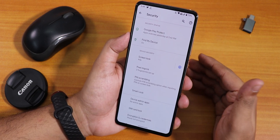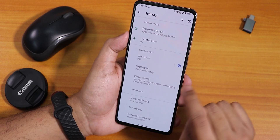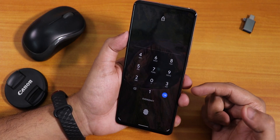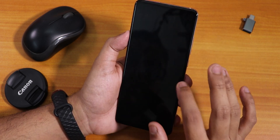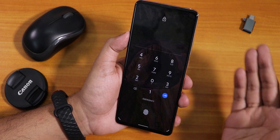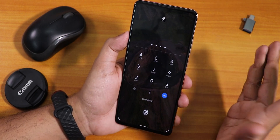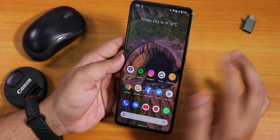There's no app lock or face unlock yet, but those should be added in future updates. One good feature is PIN scrambling — when enabled, the numbers are displayed in a randomized layout on the lock screen so someone watching you enter your PIN can't easily figure out the pattern. It shuffles each time you unlock.